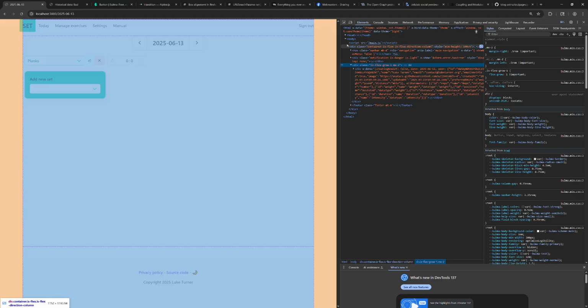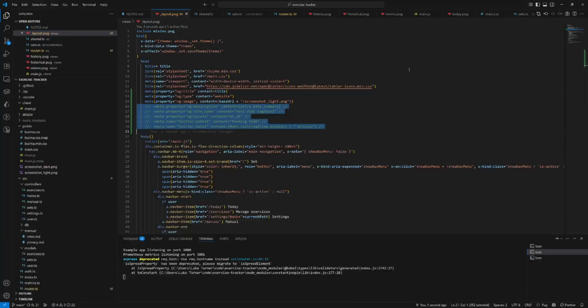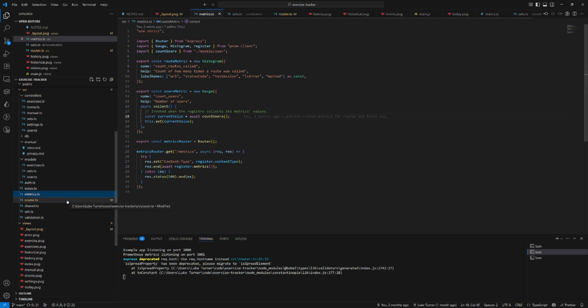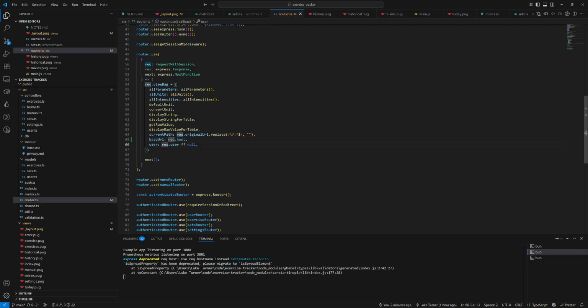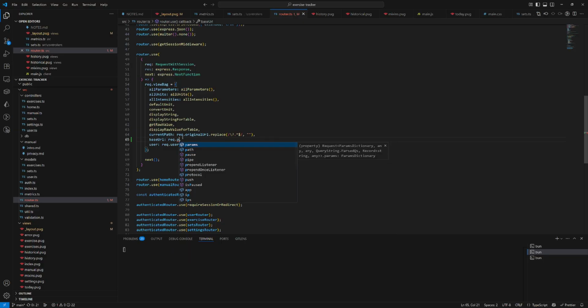So if I look at the headers here, the image is, okay, so it's just that. I mean, you could do request dot port. Is that a thing? Host. There's host name.